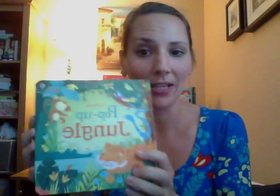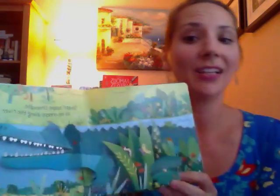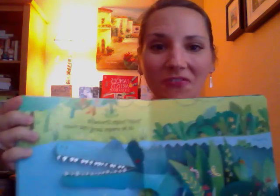I've got a number of them, so I'm going to make it as quick as I can, but I'm very excited. This one is new to our family. I just got this, the Pop-Up Jungle, and it is so cute. It has some great things that pop up, the little monkey swings, the alligator chomps. My kids actually stuck their finger in there and I chomped their finger down, and it actually hurt a little bit, but not too much.